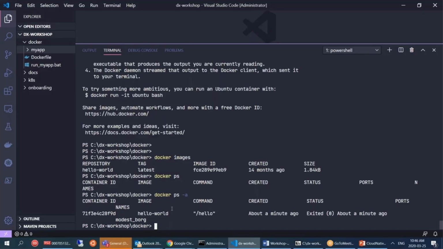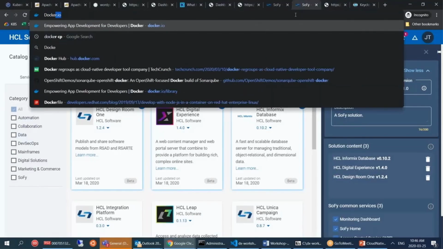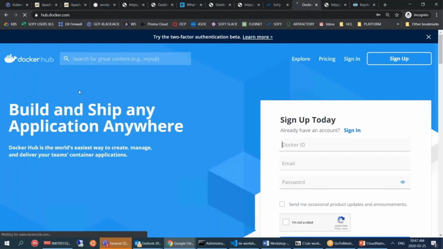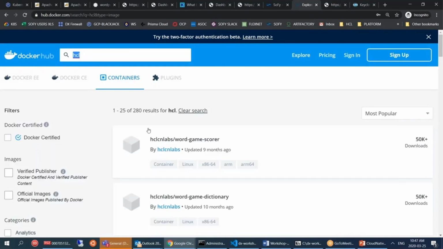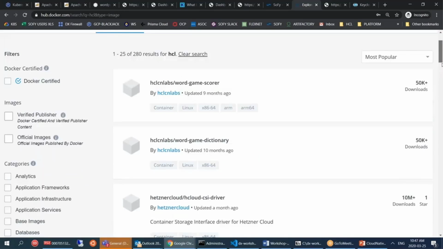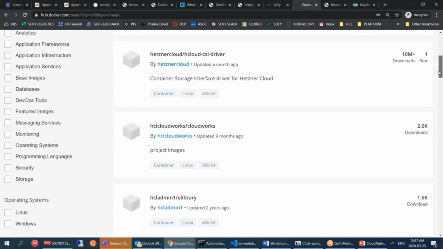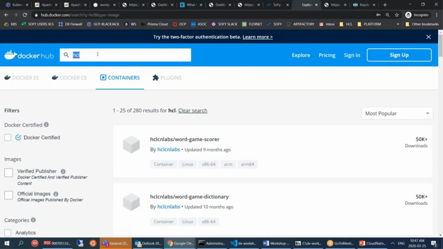And so that's kind of the easiest way to get started, is running some previously created images from Docker Hub. And actually, let me just go there for a second. I'll just show you what you get. So if you do go to Docker, you can just search for Docker Hub. You'll land in a place like this, and you can search for content. You know, I can search for, actually, I don't know if I've searched for HCL in a while. There probably won't be much on here because we're not putting our images here because we want to have our images all in a protected registry, but you can search for anything in here.